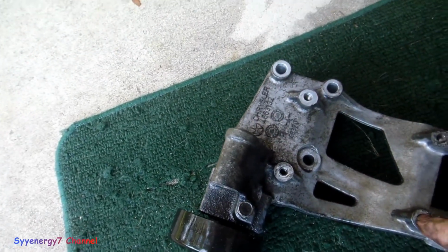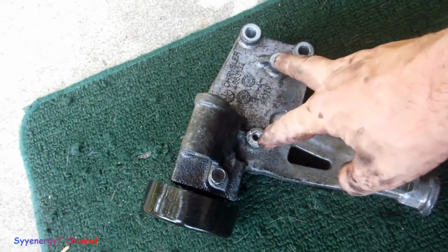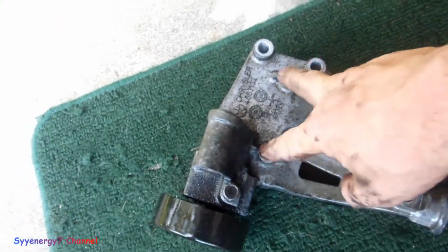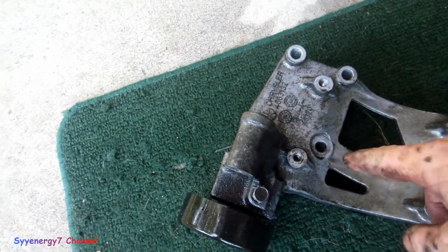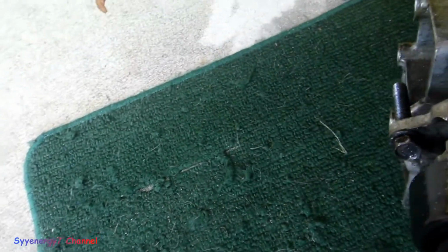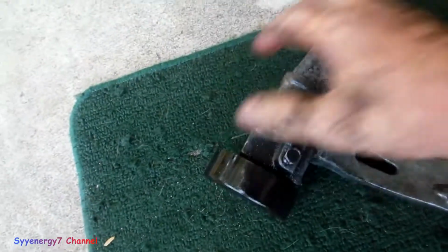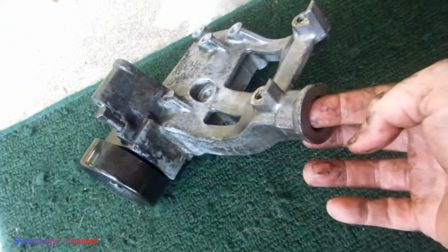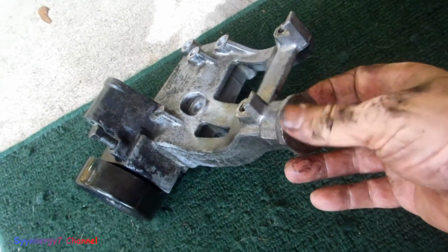The AC compressor has these two bolts and these two bolts, four, right? 13 millimeter bolts. And this thing is held in by one, two, three, then one on a side right here. Now, without even reading the book, I'm pretty certain why this has this little thing on the bottom here.